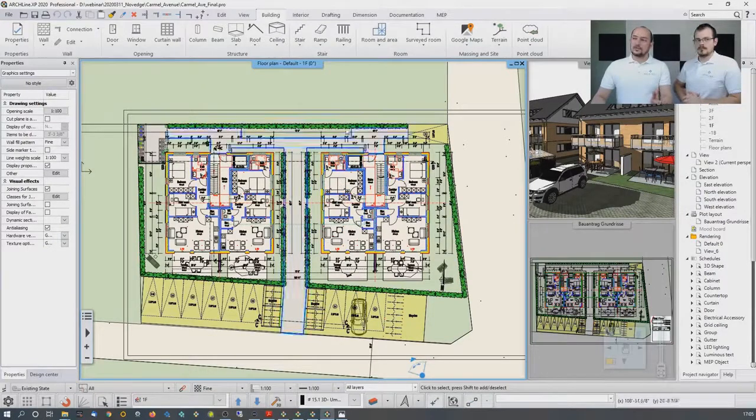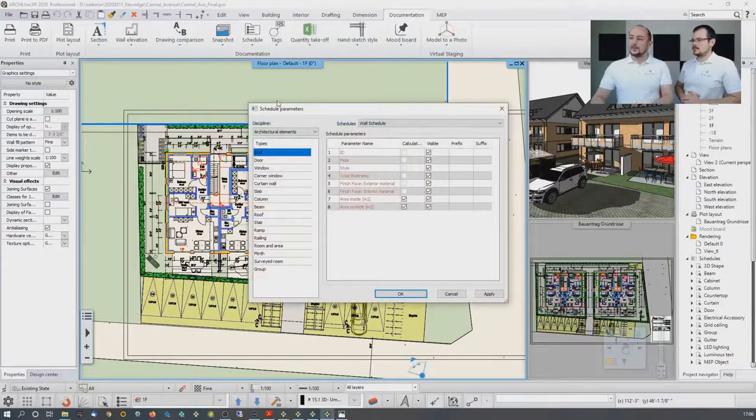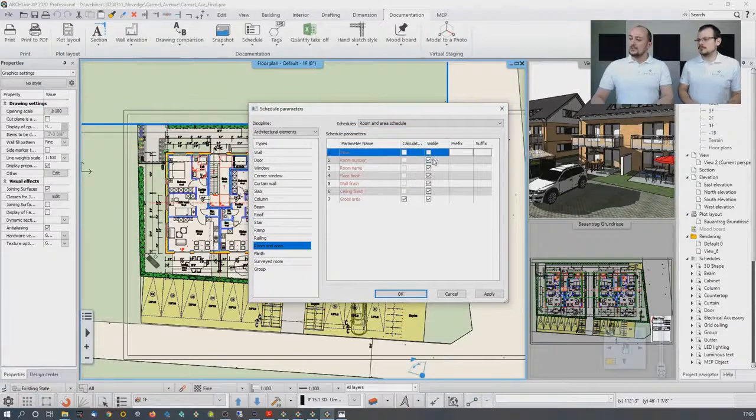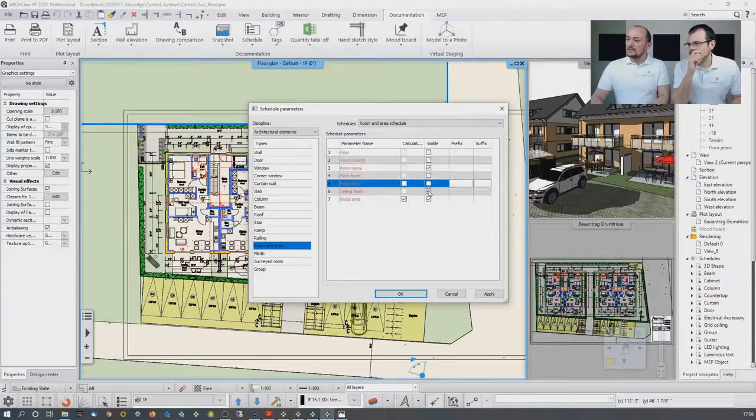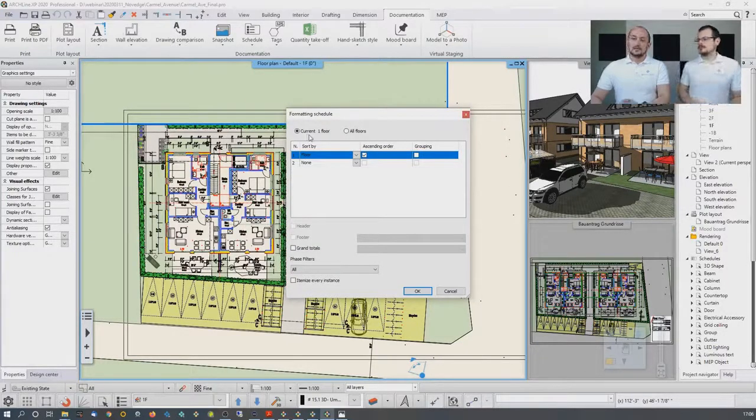You have a few options. One of these options is the schedules, where you can either define your own schedules, or you can go with the factory default ones. I will just go with the default one now. And I would like to extract data of all my rooms, but without the floor information in this case. I will try to keep it as simple as possible. Now I don't want to confuse everyone, so I just go with the room name and, for example, the area. That's all I want to list. A large list for this, like a room legend for this one level. And then when I hit OK, I just would like to extract this information of one floor.